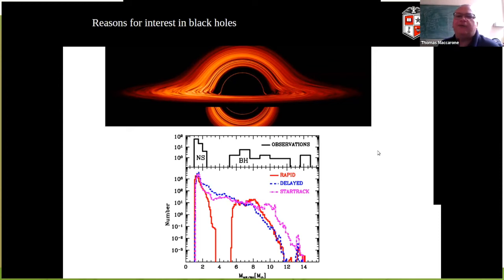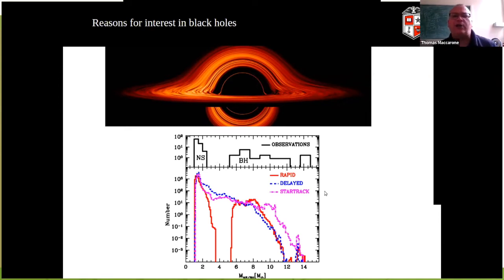The other thing is that it gives us a way to understand what happens in supernova explosions. And that's illustrated on this plot here, where we show the masses on the x-axis and the number of objects on the y-axis. And then we have the observed objects where the neutron stars are all under about 2.5 solar masses, but the lowest mass black holes that we're really confident are black holes are about 5 solar masses. And so one of the questions is, are there observational biases that have prevented us from finding these objects in here, or is there really a gap?